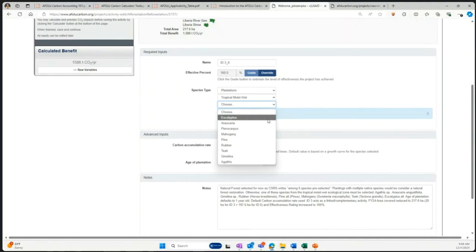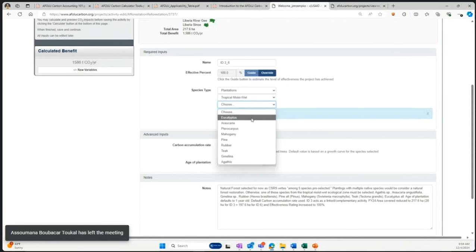So if you have a specific species of tree that is being planted in a plantation for your project, then in that case, we know that there are different growth rates and growth curves based on different species within these plantations. And so the selection of these helps really narrow down based on how fast that plantation is going to grow. And then also as a result of how fast it is growing, what is the accumulation of carbon, how much is being sequestered across each of the years of growth of the trees within this plantation.